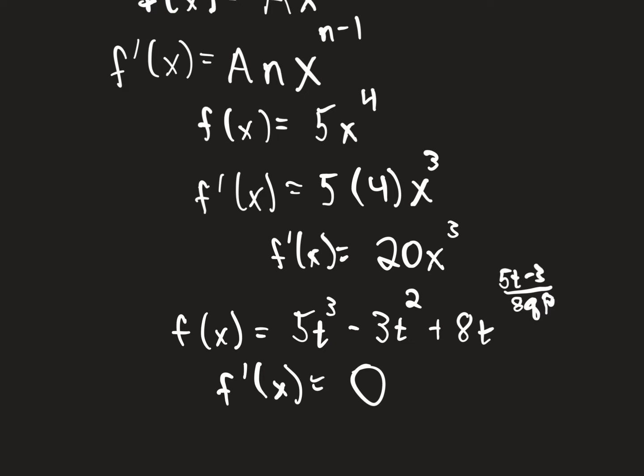So what's the derivative of 5t cubed with respect to x? 0, because there's no x's in it. Derivative of 3t squared with respect to x is just 0. I could make this derivative a lot harder. I could say take the derivative of this with respect to t. Then this would be a pain in the butt, right? Well, it wouldn't be too bad. Well, we won't bother with that.